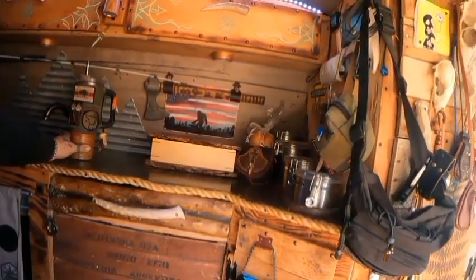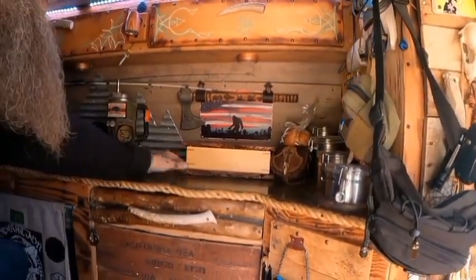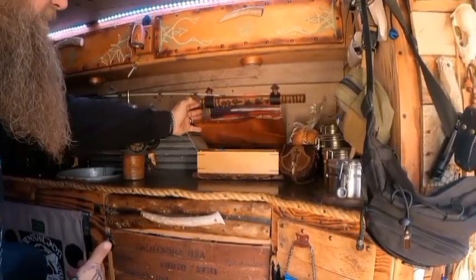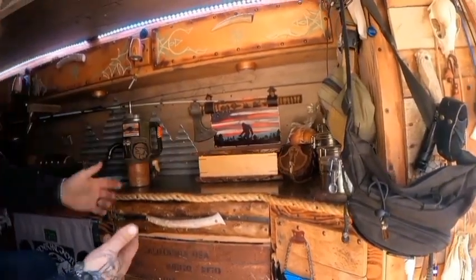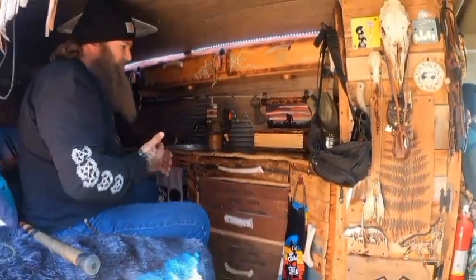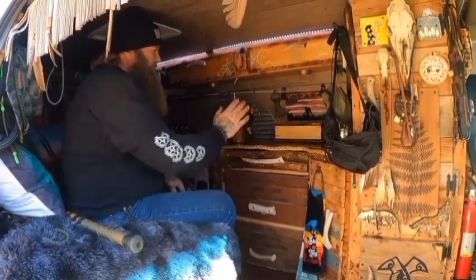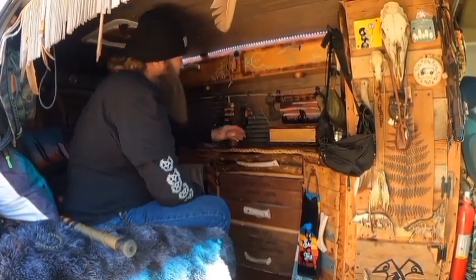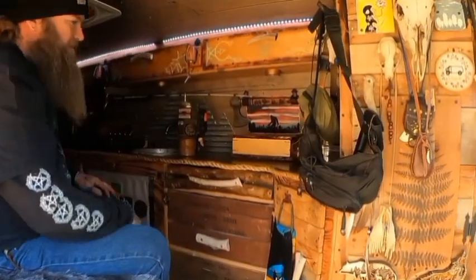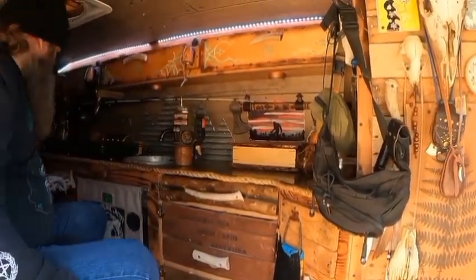A good friend of mine, Dave, built me this beautiful box. It's actually held on with Velcro. It's just storage for my stuff at the end of the night when I empty my pockets. My EDC items, my knife, my flashlight, my razor knife, stuff like that all goes in there. That's a tomahawk I made for my son. Yes, he uses it. He splits wood and stuff with it.